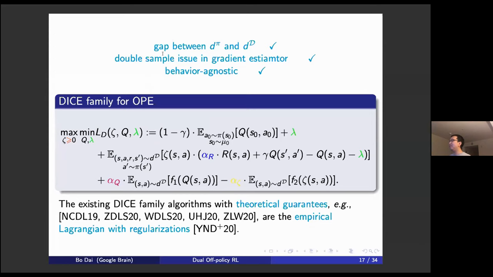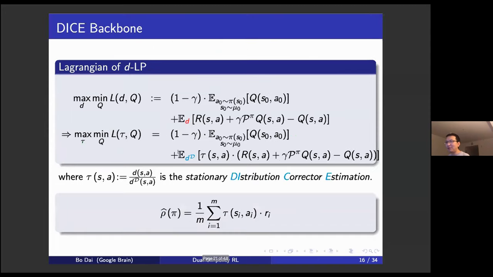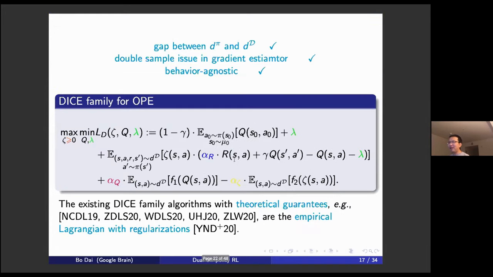We solve the issue in the previous method. And now I will add some regularizer. The reason is when we first did this, directly augmenting this one, we met so many numerical issues. Why? Because this is a linear structure. I don't have curvature. So that's why I want to introduce some regularizer from an optimization perspective.